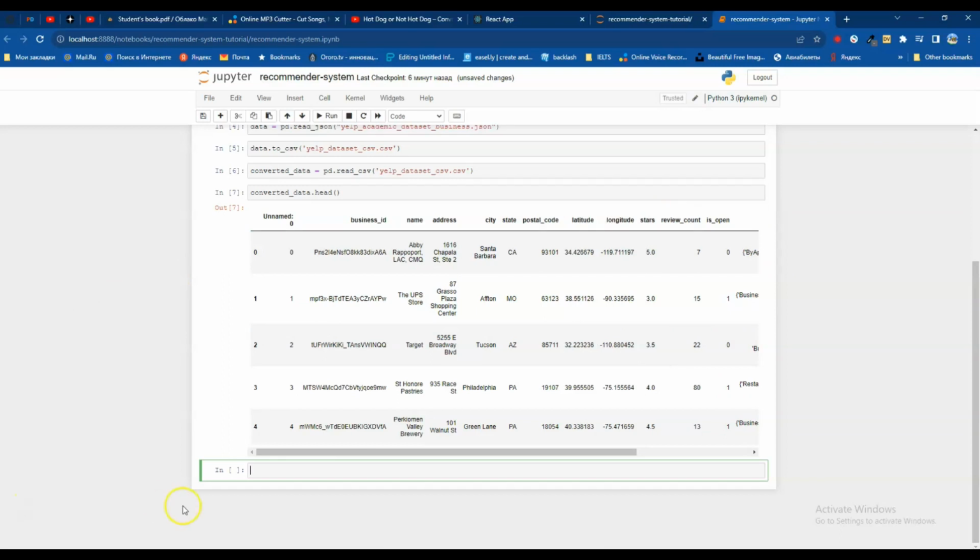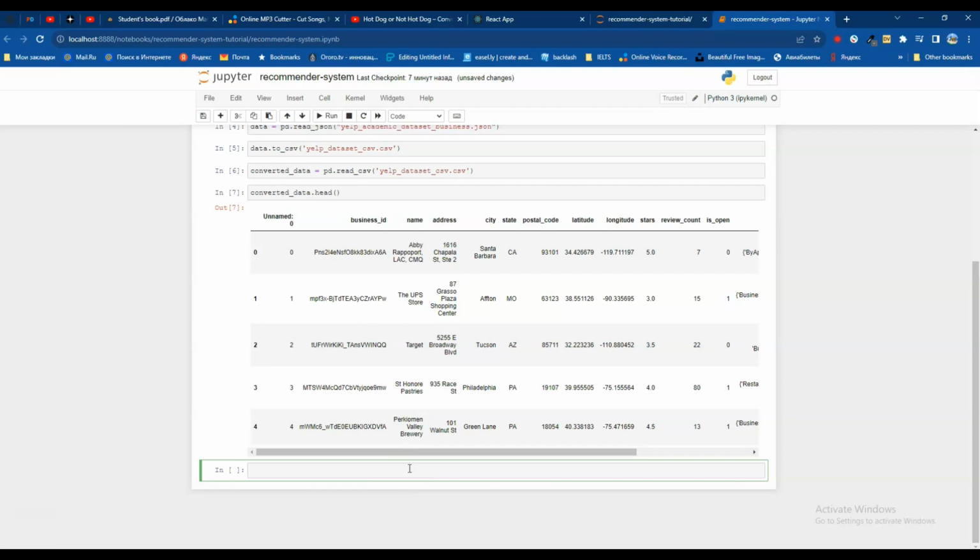And for our machine learning part, we don't actually need all the columns, and in particular, we don't need columns like address, postal code, latitude, longitude, is open, hours, because they are meaningless in our case, because we will use a natural language processing approach.